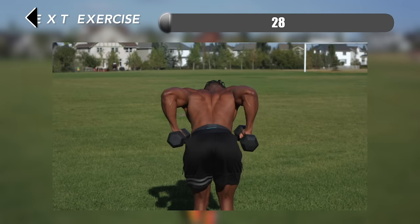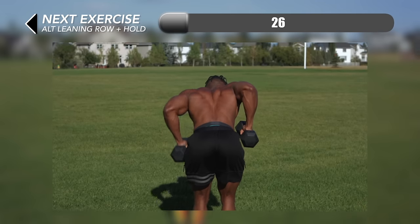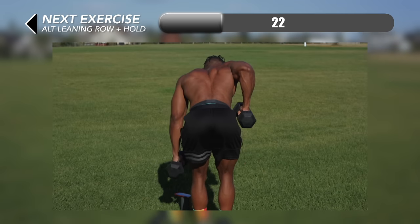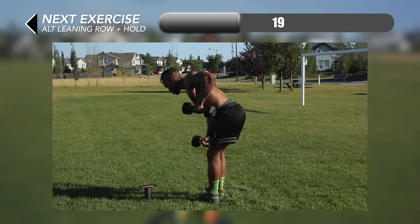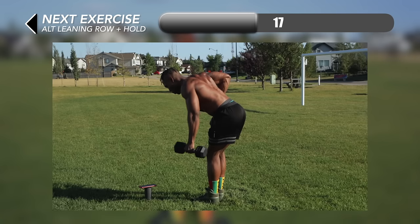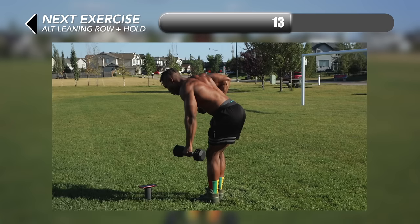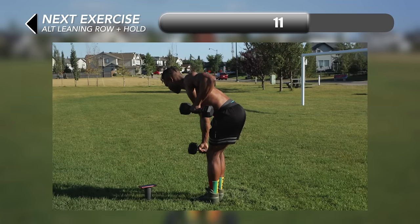Okay, we're just past halfway right now. Exercise 11, alternating lean and row plus hold. For this one, all you have to do is get into an almost 90 degree angle and just make sure that every single time you lift the dumbbells alternately, you want to hold one while you let the other one down. So keep that rhythm going throughout.